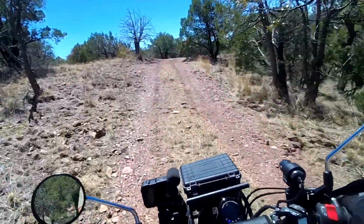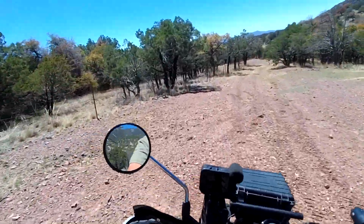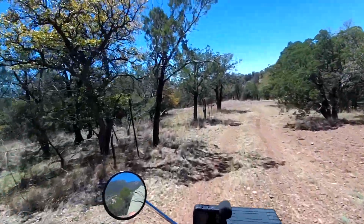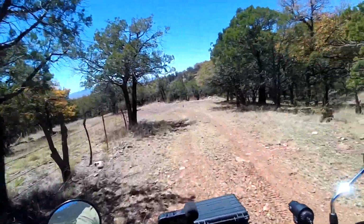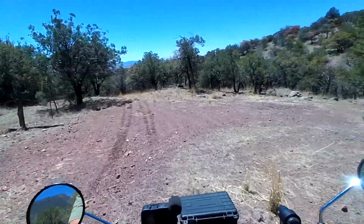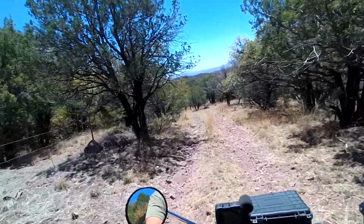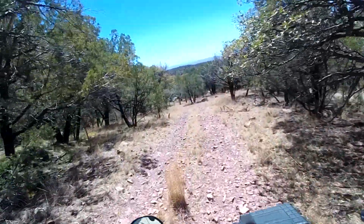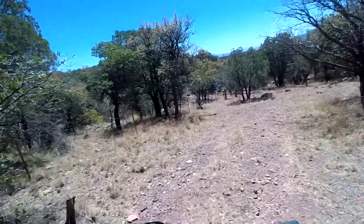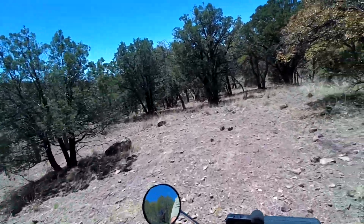So I definitely brought me some water out here, brought me some Cliff bars for snacks in case I get a hunger. So I'm thinking I'm coming to the end of it, because this is where it says Van Horn Spring, which I don't see the spring. It's probably down there in the bottom. Road don't go to it, I'm sure. It might. I thought it ended right here, but road still goes this way, for a little ways anyway. Oh, this is going to be the end of the road right here. Probably this is going to be the Van Horn Spring.